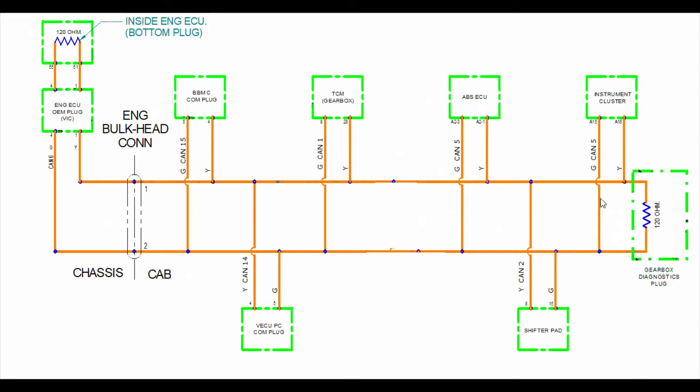We've got the two main wires — that's the backbone — which is the main CAN backbone where all the information is passed along, and the modules themselves are connected to that backbone via two wires: one is CAN high, one is CAN low. We're going to check the resistance of the main backbone because we've got two resistors of 120 ohms, and a very simple calculation is take the size of the resistors and divide by how many there are. So we should have 60 ohms — 120 divided by 2. And if we go to any module we should see that 60 ohms resistance, which proves it is connected to the main backbone.